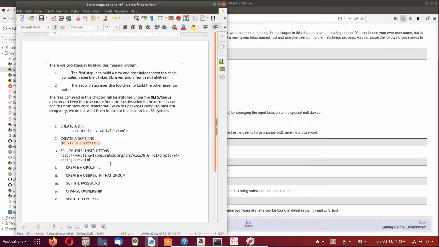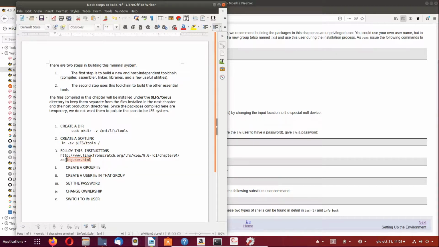So next one again is to create the group and the user, as I said before, in order to keep all the things separate from the host system.